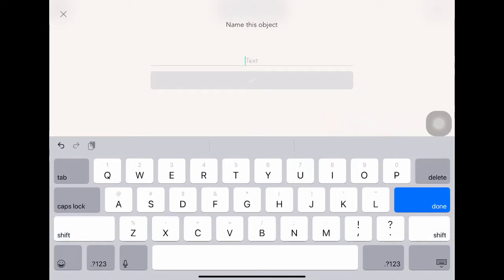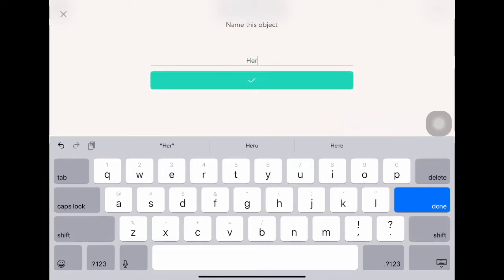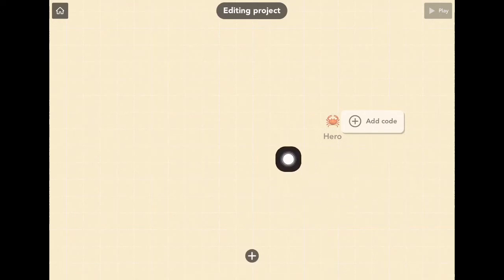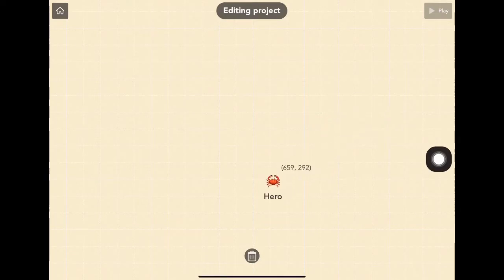And I'm going to call this hero. If you name yours the same thing I'm naming mine, it makes it a little bit easier when we're writing the code. So I click the green check right here once I'm done adding my text, and now I have a hero. You can move your hero around on the board by just touching it and dragging it. There we go. That is the first phase of the project.